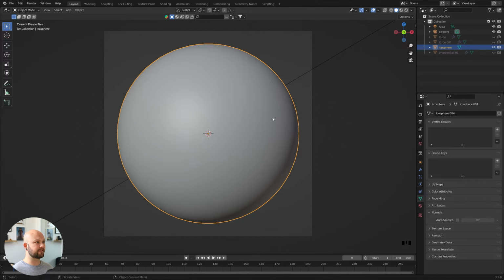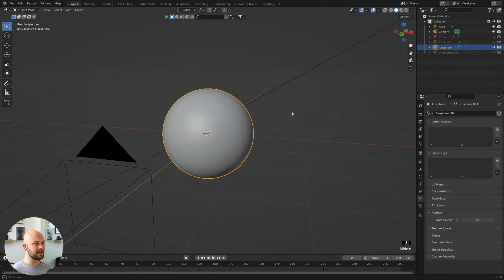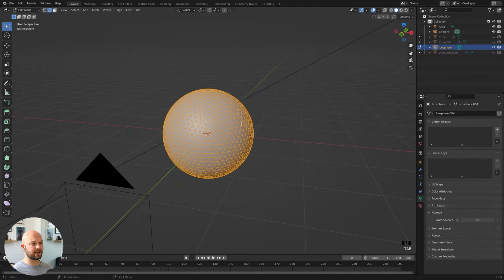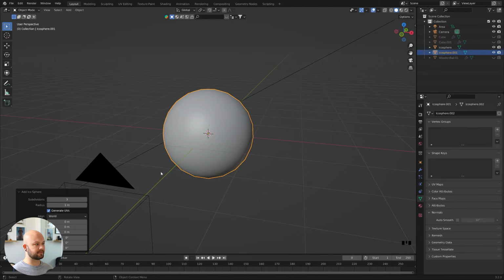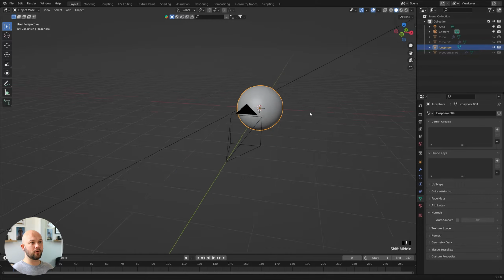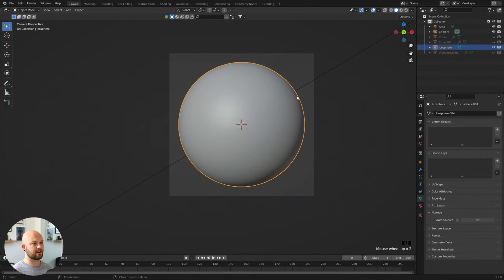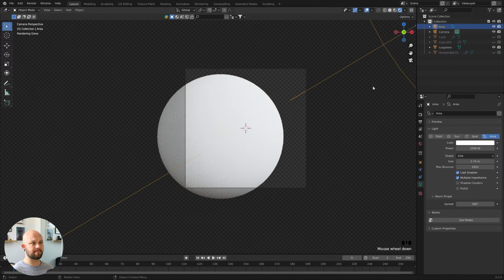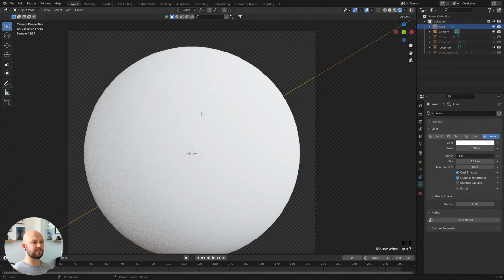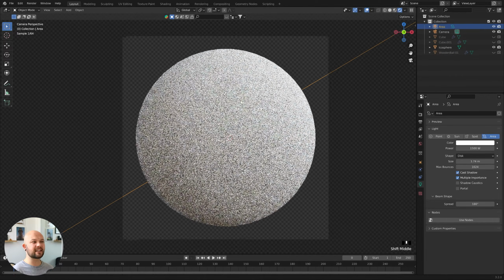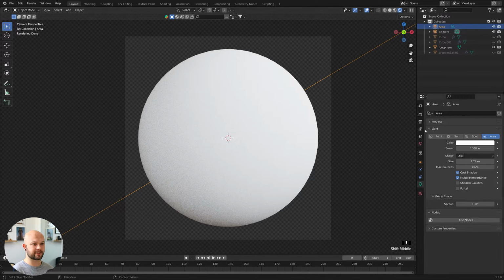So, in our pretty fresh Blender scene, I've just got here a big subdivided icosphere, so you can just go Shift A, one of these guys, make it nice and round. And then for our lighting scenario, I've got a big old area light, really nice and big, and just set to 1500, just so it's nice and easy to see what we're working with. It's probably not the best for scene lighting, like when you're doing a real shot, but just so we can see what we're doing here.